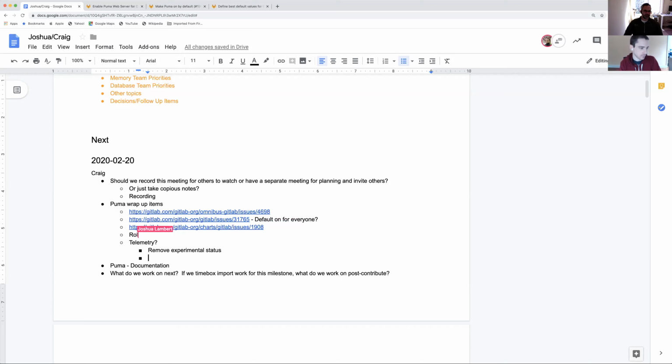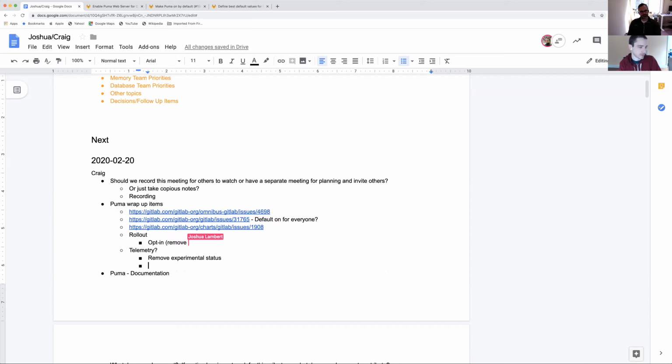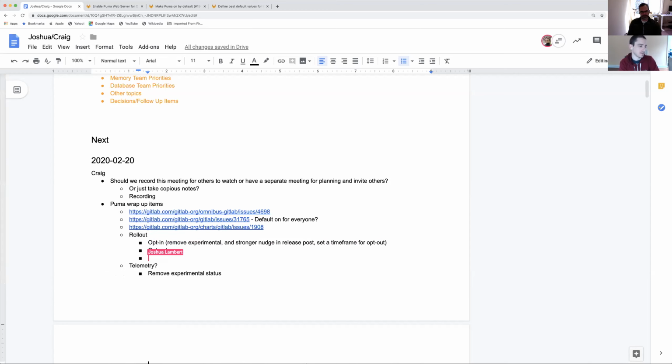We'll have a rollout of opt in, which is basically removing experimental status and a stronger nudge in the release post, and set a time frame for opt out, and then opt out, and then finally removal of Unicorn at some point in time, because I imagine that's a goal. Is it?